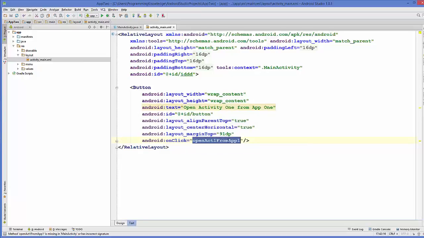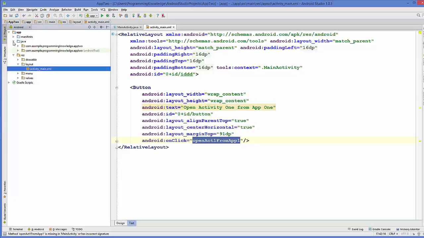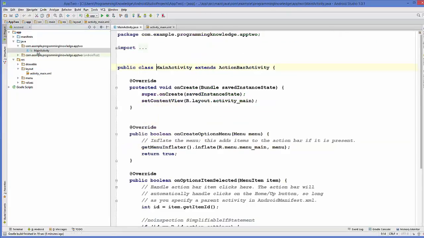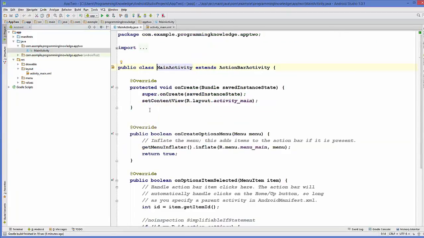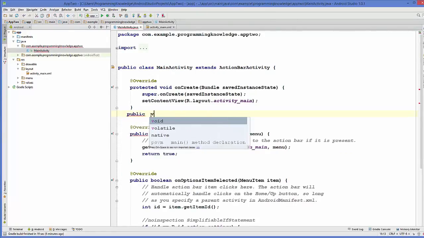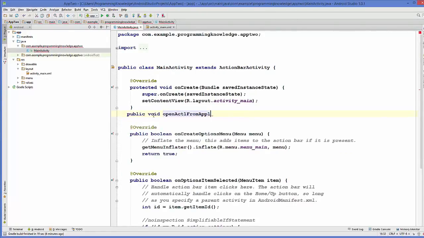Now I'm going to copy this method name, go to my MainActivity.java file of my app 2, and create a new method here: public void, this method name, and then View.